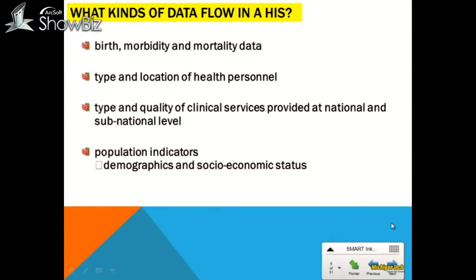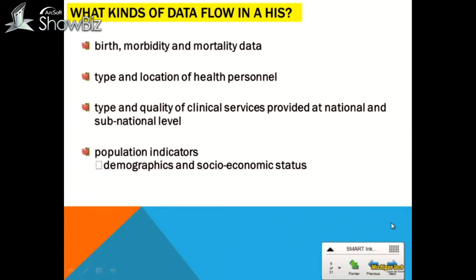When you go to the hospital, the first thing the nurse will ask you is your date of birth, and also the history of the disease, and other things, like measuring temperature. All of these kinds of things can be the data used in the health information system. In fact, we can classify them into different categories.